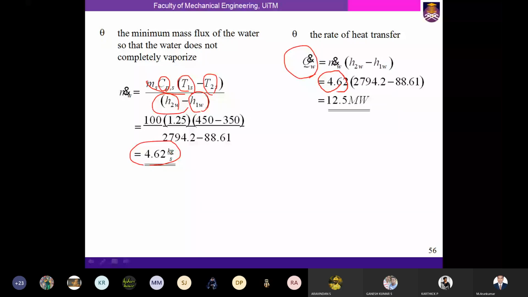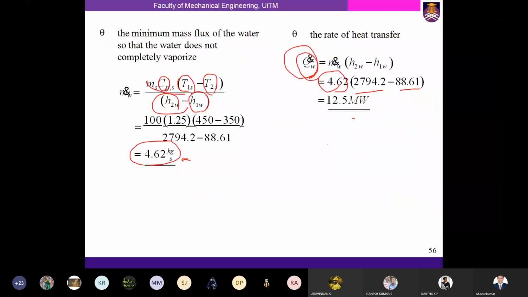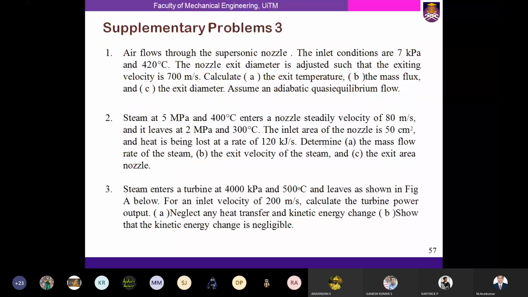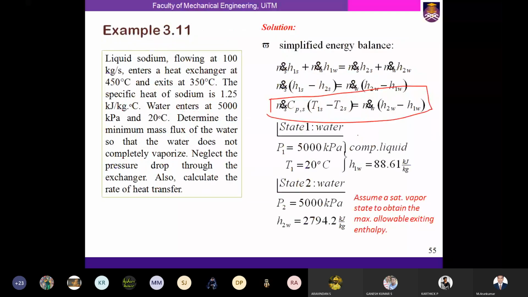So the m dot we found out here. Then we know h2W, we know h1W. Then finally we can get the Q dot W. The process is the same, but the only thing is the formula will differ with the condition. So based on the condition, we can derive the formula. We have the steady flow energy equation with the Q, W, mass flow rate, kinetic energy, and potential energy. Depending on our applications, we need to reorder or simplify the energy balance equation. Then we can apply the equation for solving the problems.